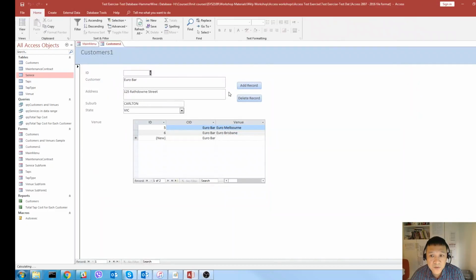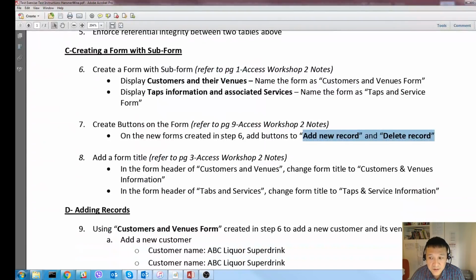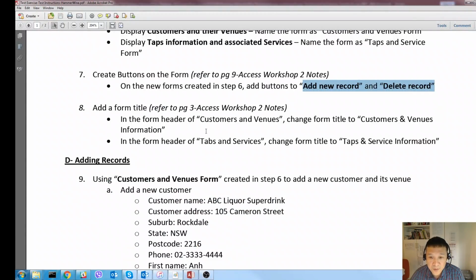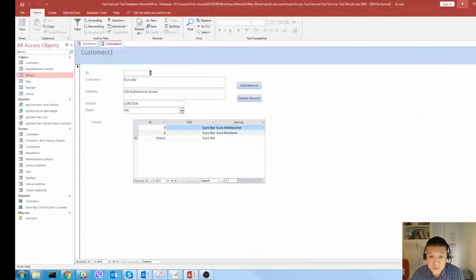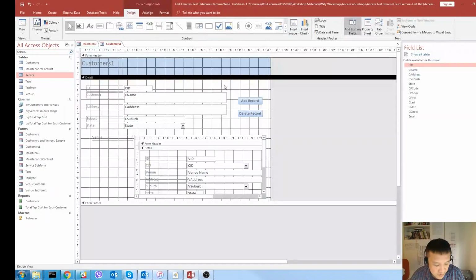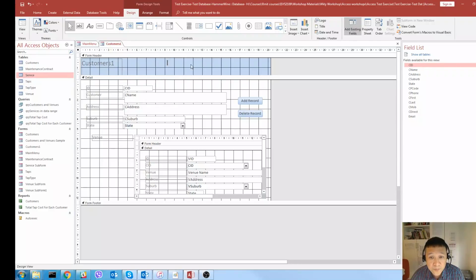If you go to the form view you will see I now have buttons that allow you to add and delete records. If you want to change the form header and footer, you can also go to design view and add a label. This is a label to add more information in the form. So this is a label.